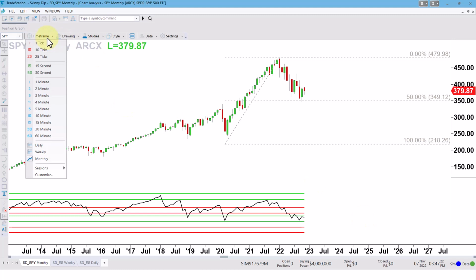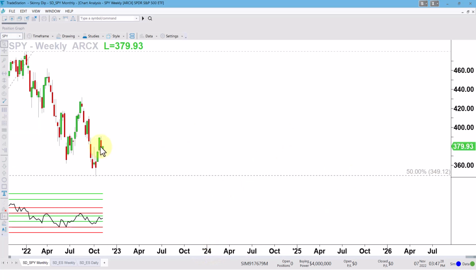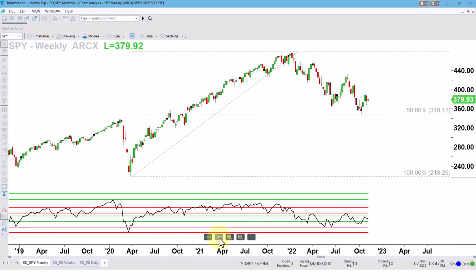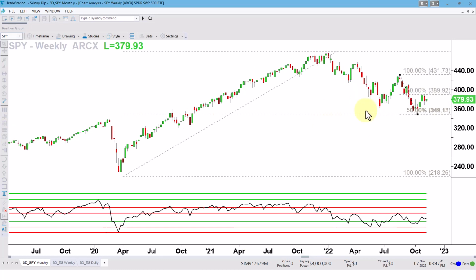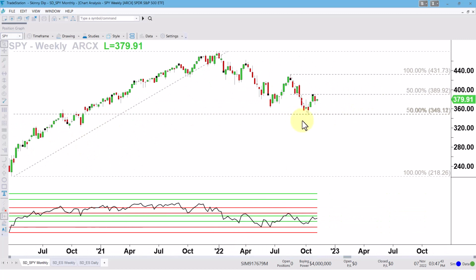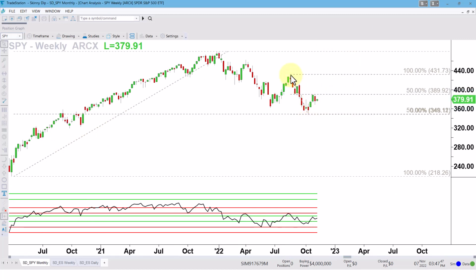So I just go to my time frame here on TradeStation, my platform of choice, knock down to a weekly, and then scoot that information over so I can see it. All right, so on the weekly chart, you can see even more nuance to what's been happening. And here's what's very interesting. On the weekly chart, if we go and draw the same thing, a 50% retracement, you can see that after bouncing off a long-term 50% retracement, we rallied to a more medium-term 50% retracement.